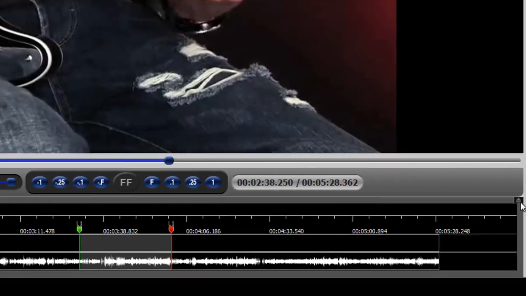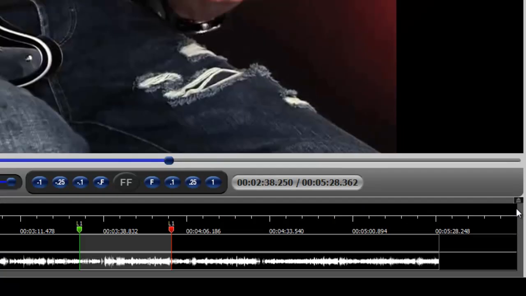Over here on the right is a little symbol that actually collapses the size of the user interface. So if you were not using this editing area at the bottom, you could click on this and it would close that bottom editing area and make your screen bigger. And again, click it again and it opens back up.